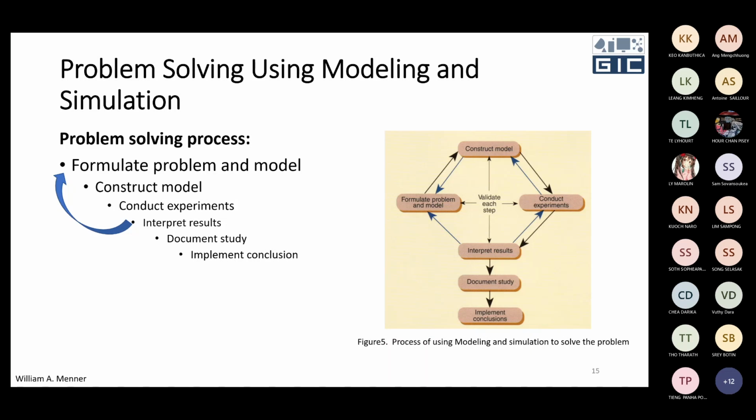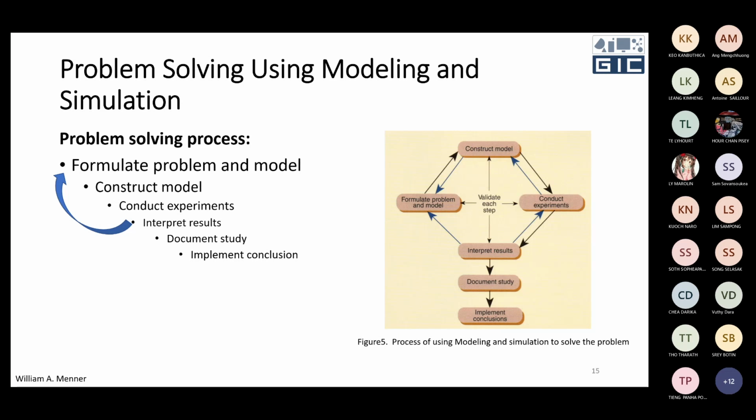So for the concept of modeling and simulation, we try to solve some problems. Like you see in this case, this is a process model. We use one diagram to show that our application, our software, or our system works the same as this structure. So I use a process of modeling and simulation to solve one problem. First of all, we formulate a problem and build one model, or we can say one solution that can solve the problem.